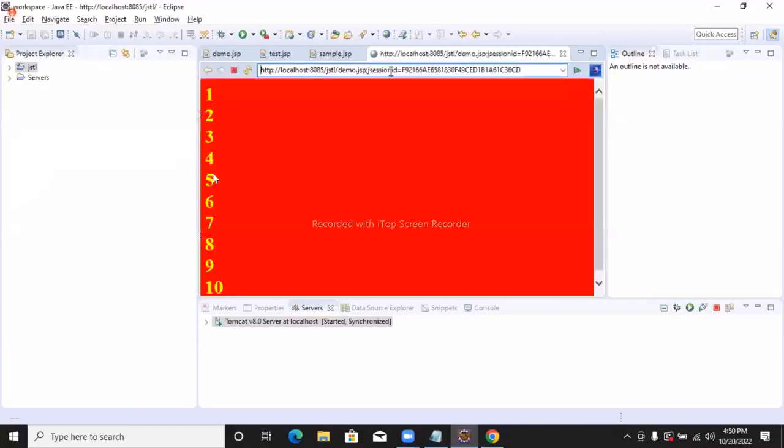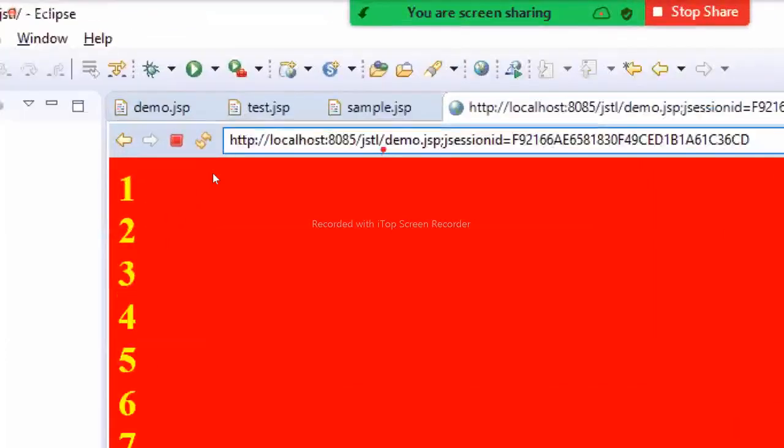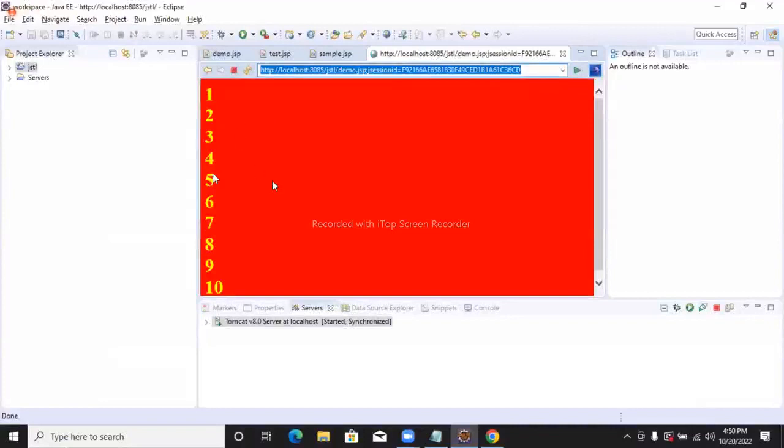See what is printed: 1 to 10 because it is redirected. You see, I wrote sample.jsp but demo.jsp ran. By default a session is created because the session attribute is true by default. If you don't want a session, you write session equal to false. In every JSP program a session is created by default. See, this is redirecting.